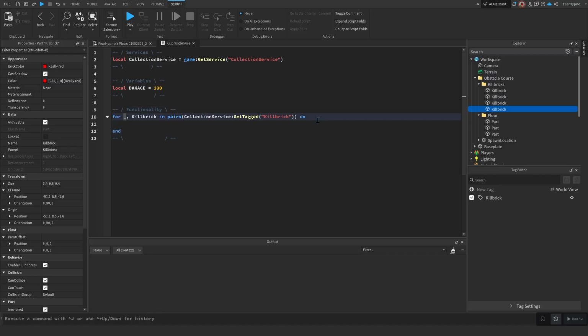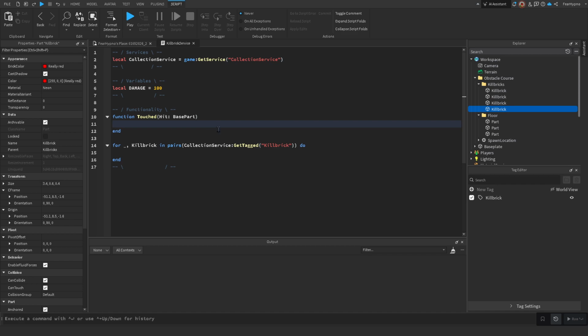And now what we can do is create a function called touched up here. And we can get the hit, which is essentially just a BasePart.